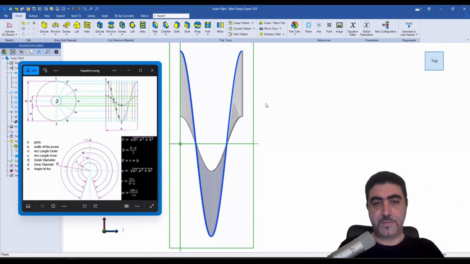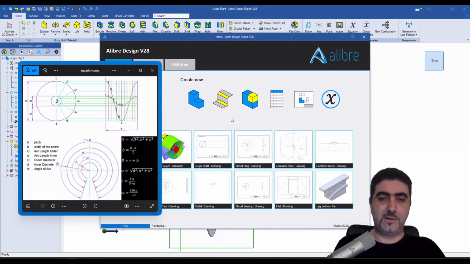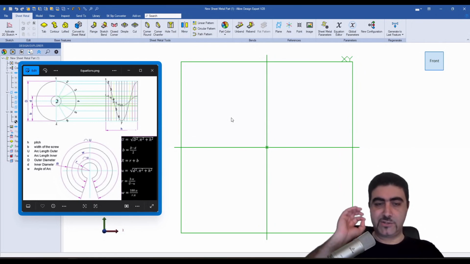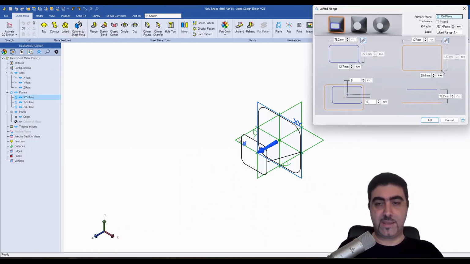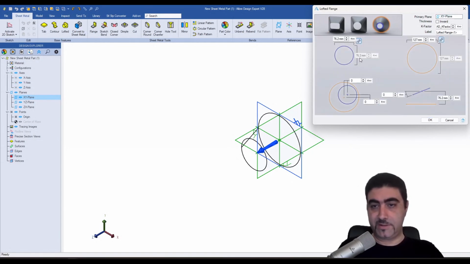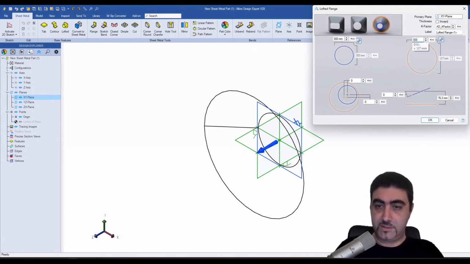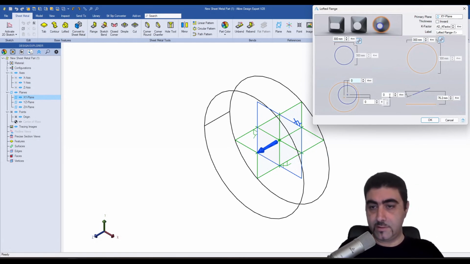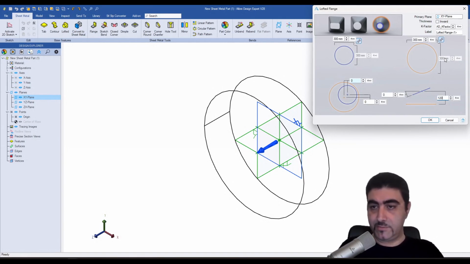Okay? Now, in the interest of visualizing this, let's make a sheet metal part, and I will actually show you this happening. So I need to make a sheet metal pipe. And how do I do that? I make it as a sheet metal cone with the sheet metal cone tool. I have found this to be a lot easier. And this will be, well, let's make it 120. You will see why.